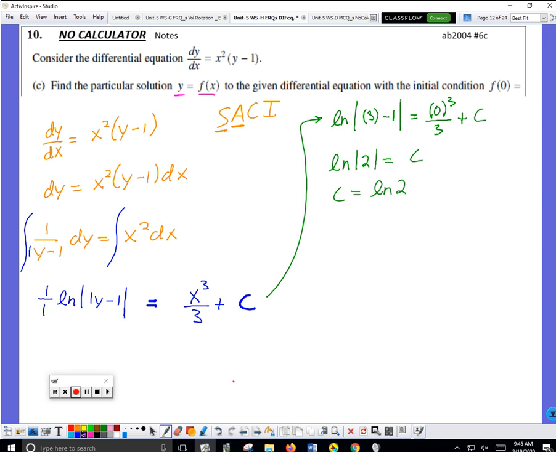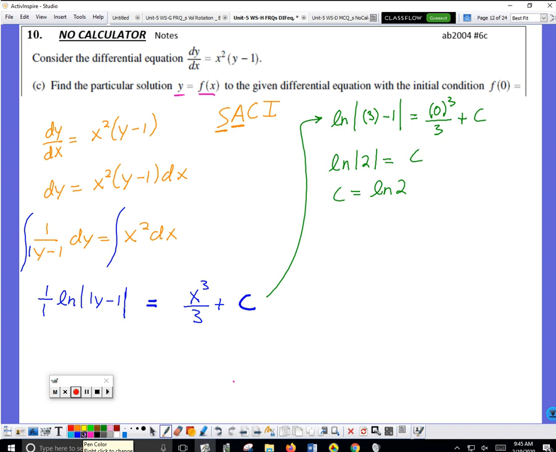If you look at the answers in the back, they often isolate y first, then find c. They kind of do it both ways, but I prefer to always find c first. It's just easier. So when you're looking in the back, don't be confused if their c looks different. They're using a different method. You get points either way. Good to hear?